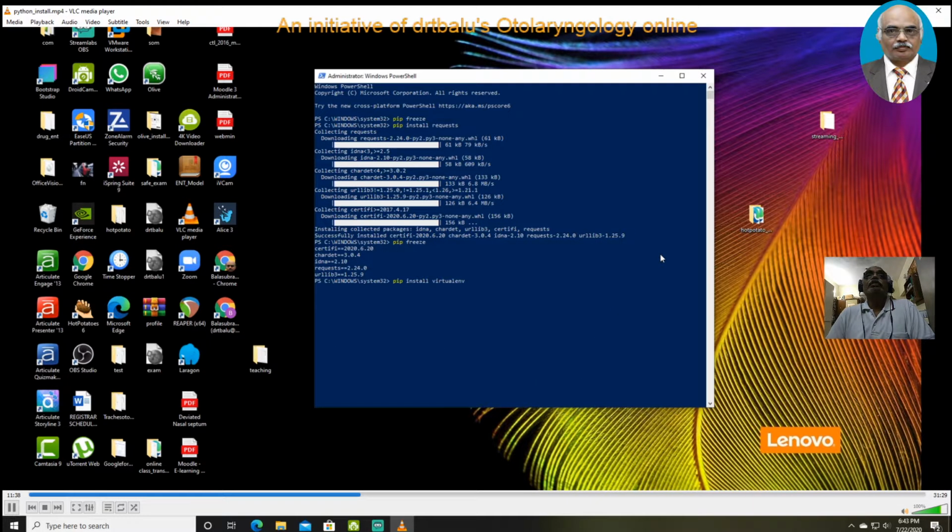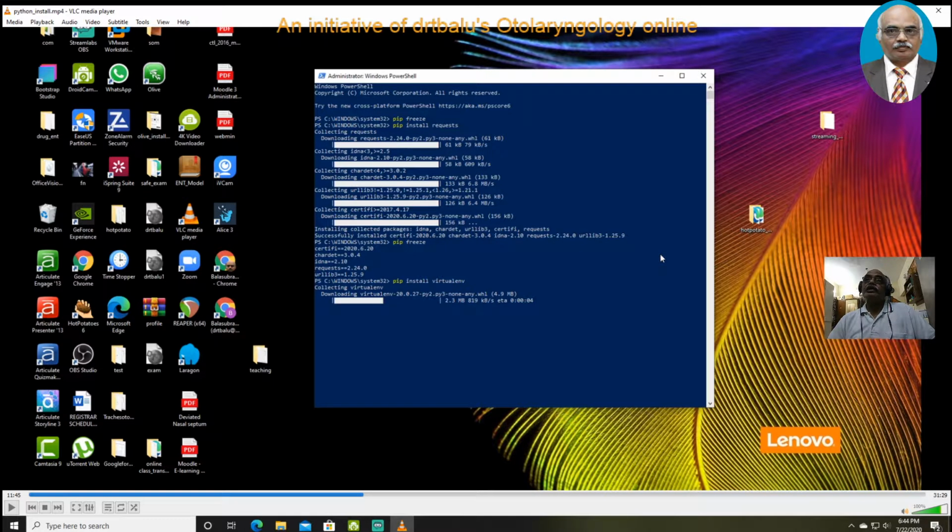So now I'm going to say pip install requests. If I type pip install requests, pip will go to the Python website and download all the necessary libraries and packages. All these things will be downloaded and installed to your system. So if you key in pip freeze, it will tell you what things are available, and then you key in pip install requests, it will go to the Python site and download all the libraries. Now I'm going to key in pip freeze again.